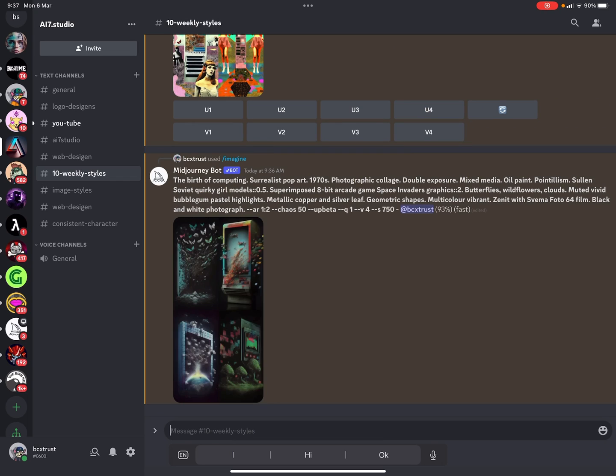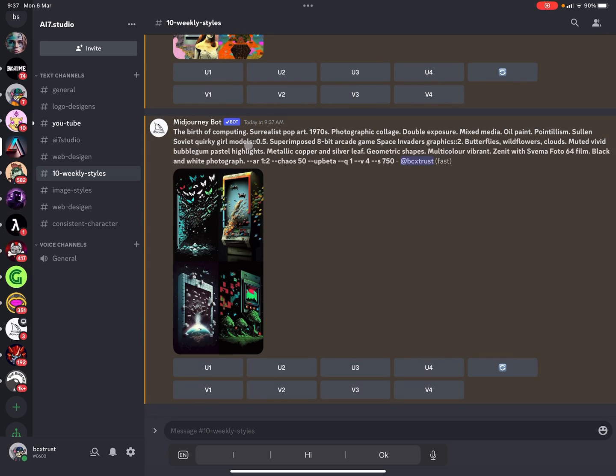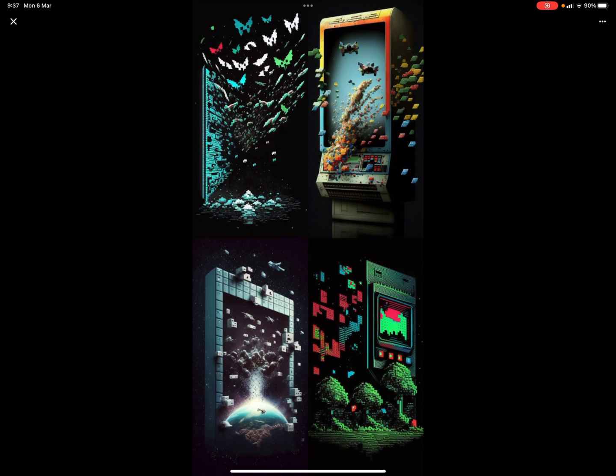So if you look at my prompt now, I didn't do much work. The only thing I did is I removed some separators in the image prompt, and then I put some weight on it. So I put the models, I put column 0.5, and for the graphic, so for the console, for the gaming console, I put 2, which is actually too strong, as you see here, because the models are totally lost now. So we have the console, we have the butterflies, but actually the models are not there anymore. So I will try to change the weight a little again.